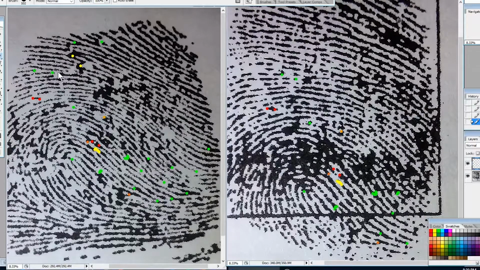Keep going. 1, 2, 3. This is 1, 2, and 3. Okay, so man, that's so hard to see in both of them. Let's skip over this one and go up here for now. 1, 2, 3, 4, 5. It comes in and bifurcates. Okay, 1, 2, 3, 4, 5.